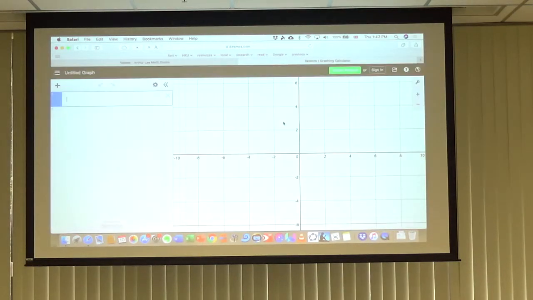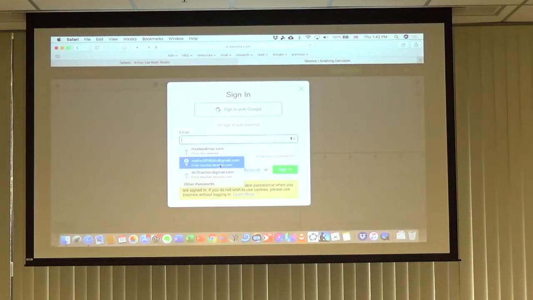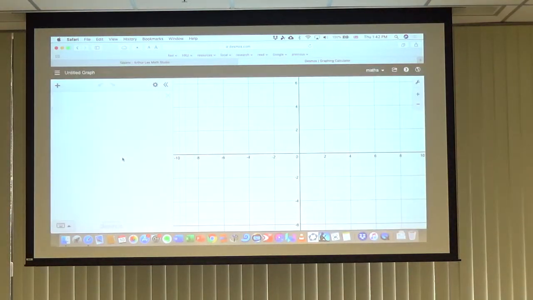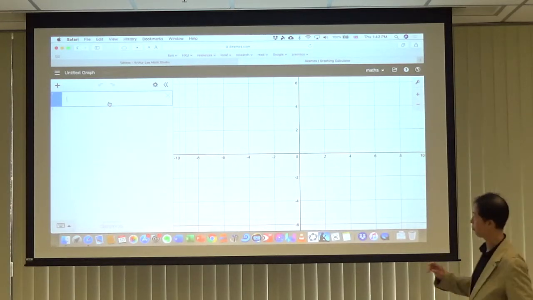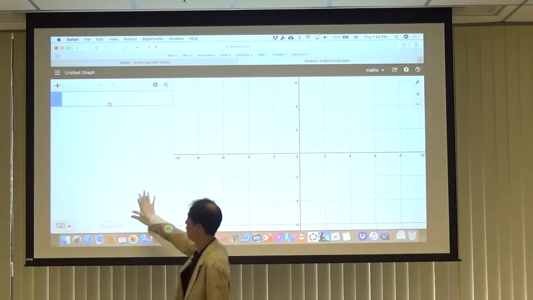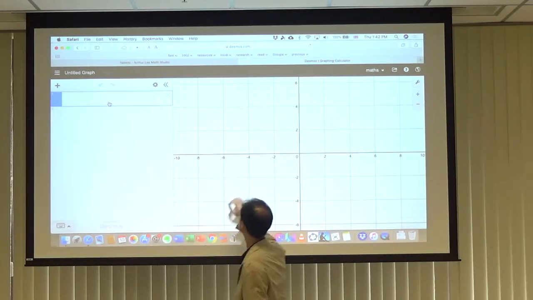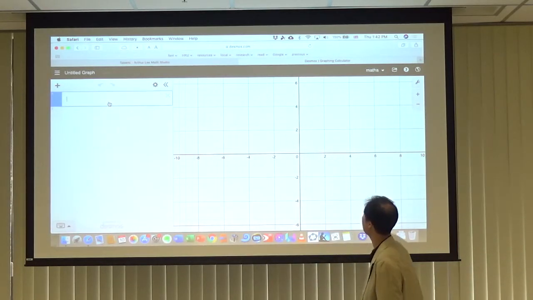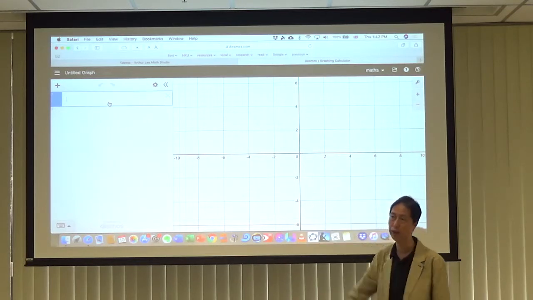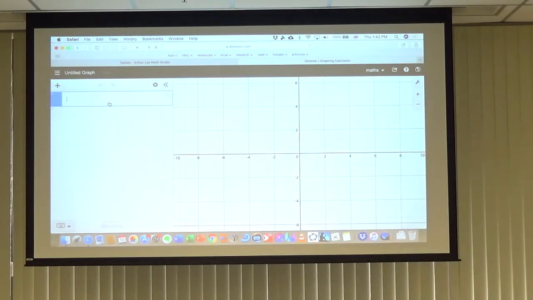Is that okay? And I can sign in with my account. You can just start graphing without any account. It doesn't matter. Right? So you can open it to use it anytime you like. Understand? So the design is very similar to GeoGebra yesterday. You have the area for input, entering equations, coordinates, any other kind of expression within tables. And then you see the graph going on this side, or you can format the graph paper later on. Okay? So you can do it later or try it out.